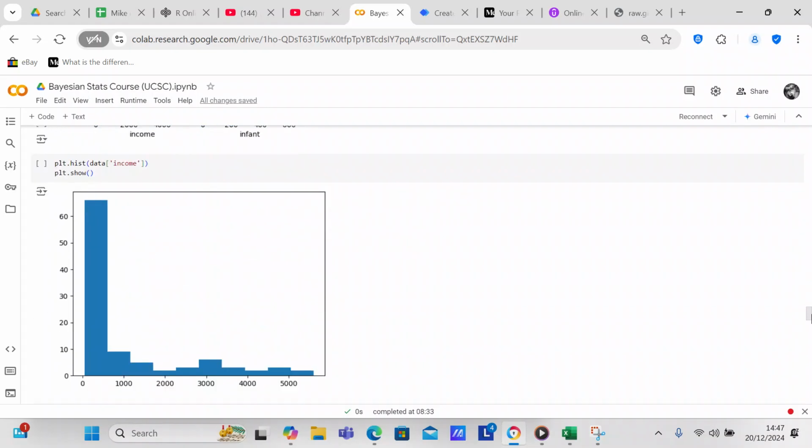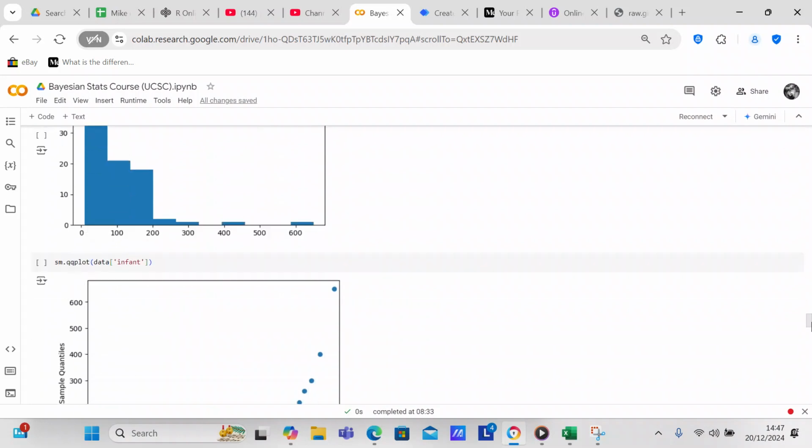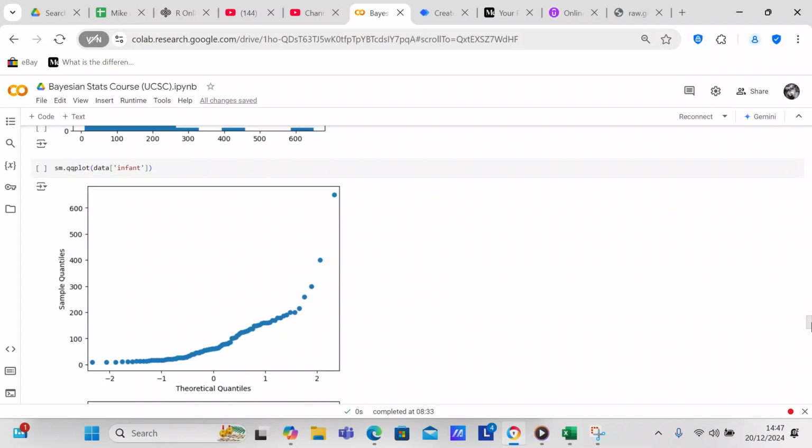So here's a histogram of income, highly skewed to the right, and a histogram of infant, which is highly skewed to the right. And then what I decided to do was a QQ plot. So that's your QQ plot, it doesn't look that great to me. And then if you had a 45-degree line, then you would see that it wouldn't work.